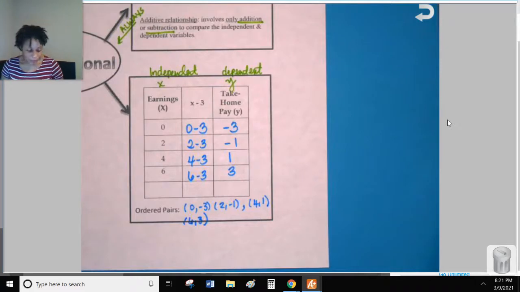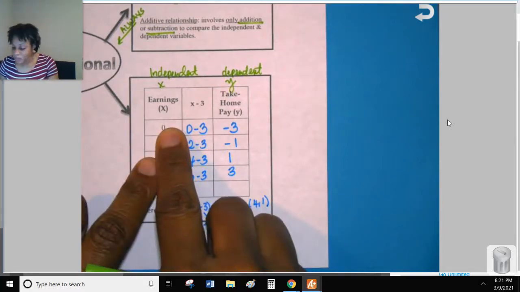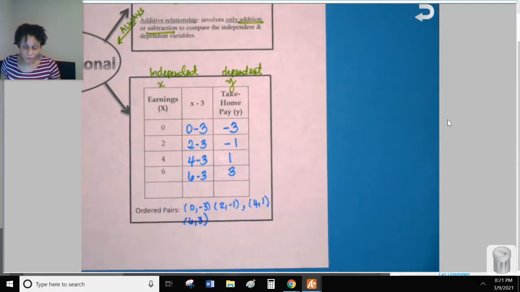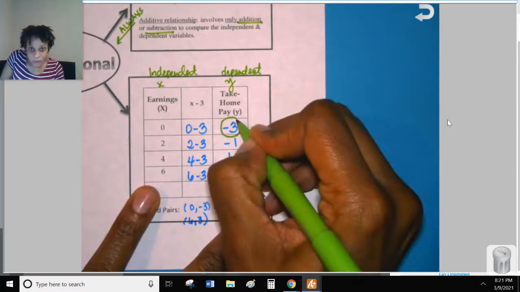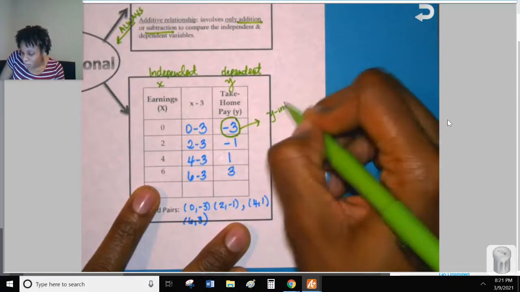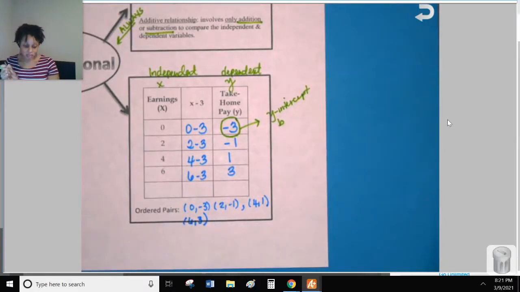So just like last time I showed you some things, I want to show you some things this time. Last time we saw that when x was 0, y was 0. In an additive relationship, when x is 0, y will not be 0. It will not be 0 because it's not proportional. It's not going through the origin. You're always going to have some random number here. Again, that number is your y-intercept. That number is your B. That's the point where it's crossing the y-axis, right?